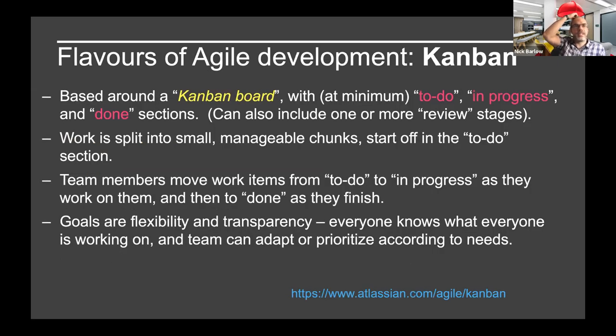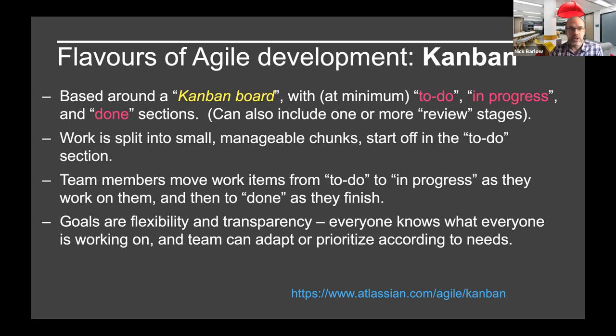So there are various flavors of Agile, various methodologies which you can concretely use to implement an Agile workflow. I'll just talk about two of them today. One of the most straightforward, I think, is called Kanban. It's based around a Kanban board where you have different categories for things which are to do, doing now, and then done. Or you may also have different stages beyond this for different levels of review and sign off. But the idea is tasks move across the board as people do them, and hopefully they all end up at the right of the board, and then your project is done.